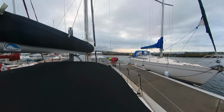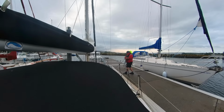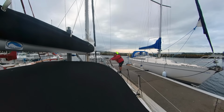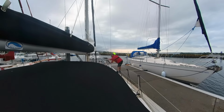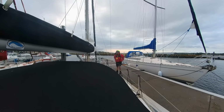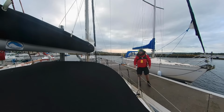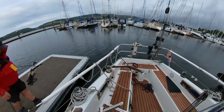So what I've done is set up a trip line, which you can just see, onto that spring line, and I've got the tiller all the way over and the engine's ticking over and ahead, and that's what's pinning me to the dock and allowing me to take my time getting all the other lines off, and that will be the one remaining line sort of thing. Using lovely DCW's amazing quick release knot, which I think I've already shown you, or he showed you guys in the video that I did with him, the boatyard video, which was an exceptional day out for me.